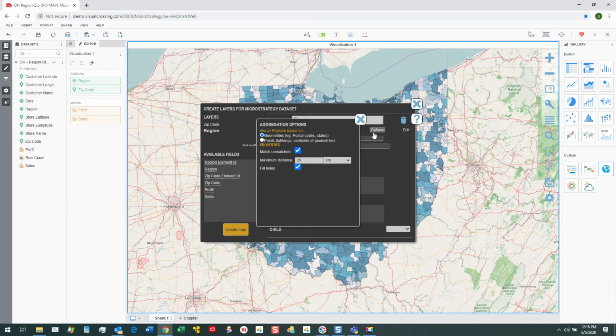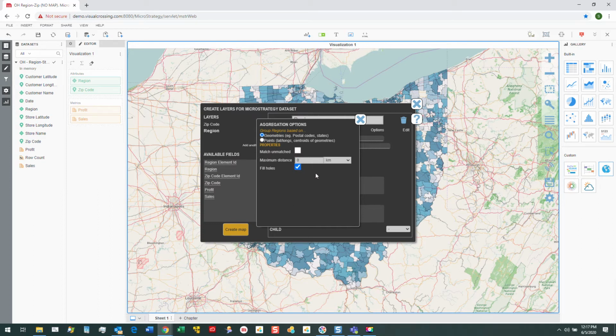But quickly, we're going to go into our options. There are three main options here. We're joining from a geometry, not from a set of points. So in the case where we're aggregating the zip code geometries, we can match unmatched, which means if there's a zip code in the set that's not in the data set itself, you say go ahead and add it if it's within a certain distance. We're not going to do that today, mostly because we're only doing a certain region, and it might attach zip codes from other states that just show up. Also, it'll allow you to draw buffers around the region, which is good for local regions, but typically you don't want to do that. So we'll just turn that off.